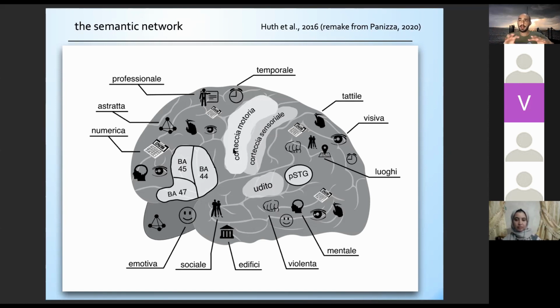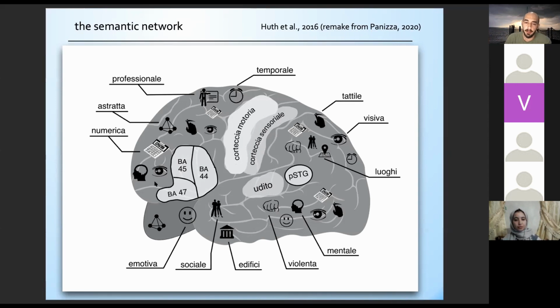So by looking at my nice representation of their findings, you can appreciate that this is a nice atlas of all the conceptual representation, high level representation, multimodal representation, or some sort of motor-like representation maybe, right? But not pure motor representation, not pure sensorial representation, not pure auditory representation, already some sort of higher level associative cortex processing. And then let's see what happens.